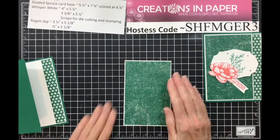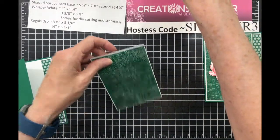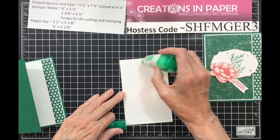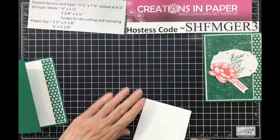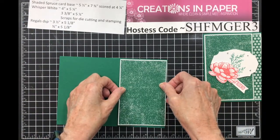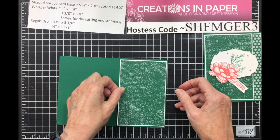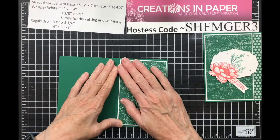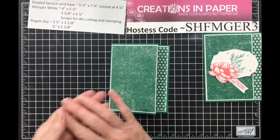All right, there's that. And then this piece goes on the front of your panel. That's a smaller panel, and again there's just a tiny edge showing, so watch how you place it down there. So now we have our card base done.